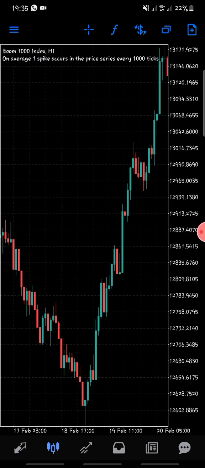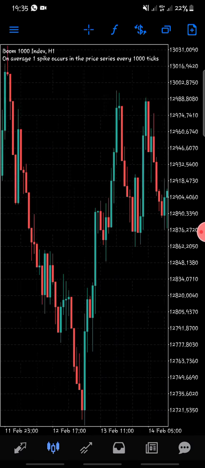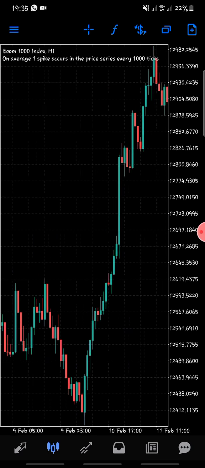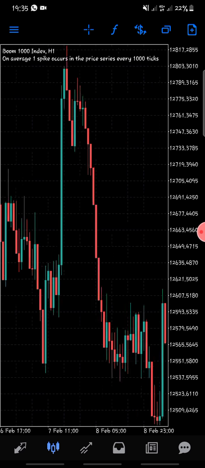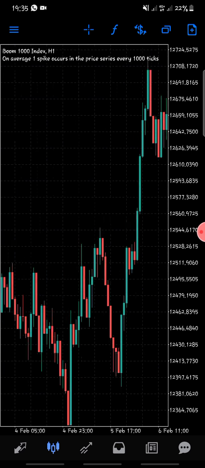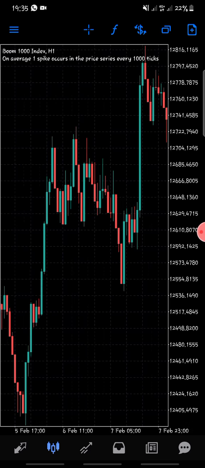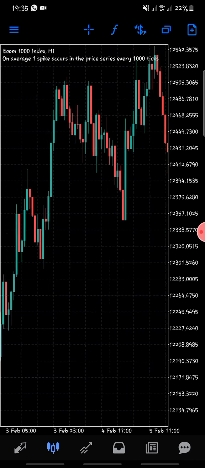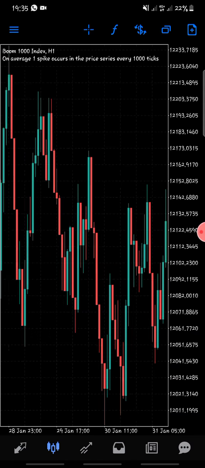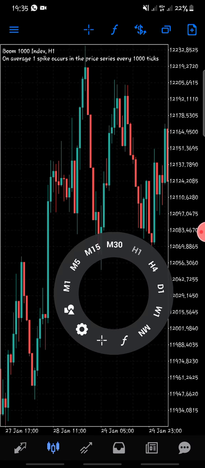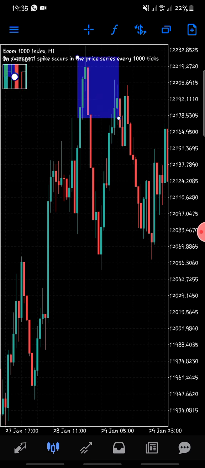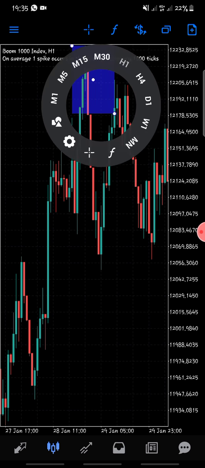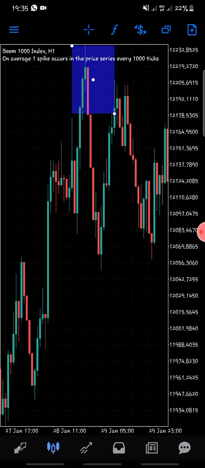Okay, let's look for another bearish engulfing candle. Not so engulfing this one. All right, give me a second. All right, this is another engulfing candle right here. I'm so used to highlighting my stuff with this. This is another engulfing candle right here. You see that bearish engulfing candle? That's an engulfing candle right there too. Okay, so you have to note these engulfing candles.